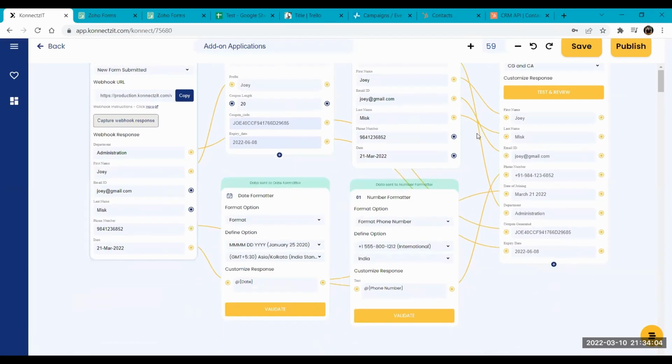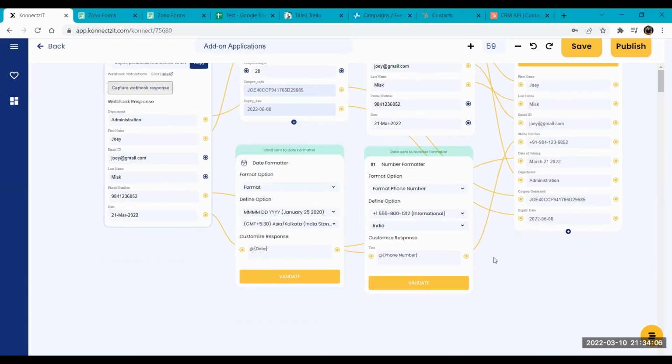The next thing that we are going to talk about are the two applications which are called date formatter and the number formatter. So the date formatter that we have here, it's basically what happens is when we get the data from our triggers, we do not like the format of it sometimes. For instance, as you can see, I have the date here as 21st March 2022. Maybe I want something like March 21st or some other format. I do not want the same kind of format to be published onto my actions here. So you can change the format using these date and the number formatter.